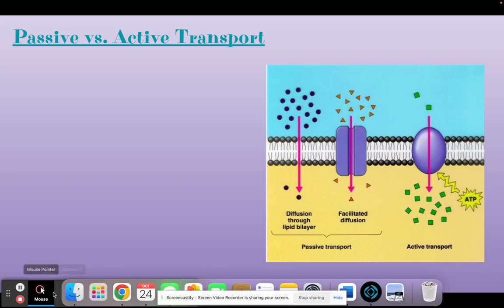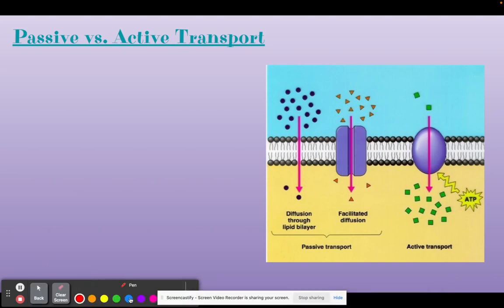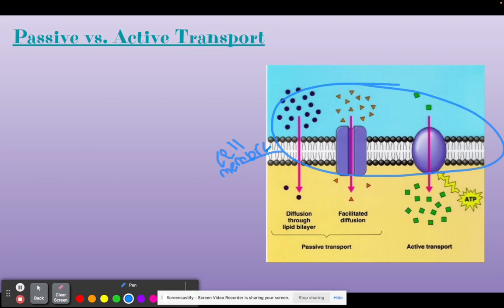Now you can notice over here in my diagram that I have the very important cell part. This right here is, I'm going to try and write it, cell, drum roll, membrane. So this is the cell membrane that we're going to be focusing on when we're talking about the transport of materials in or out of the cell. So when we're referring to this, we're talking about things that are either going to pass through the cell membrane or are going to come into the cell through the cell membrane.